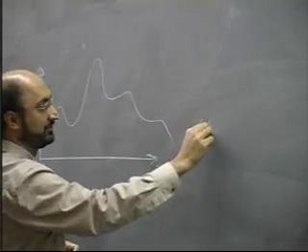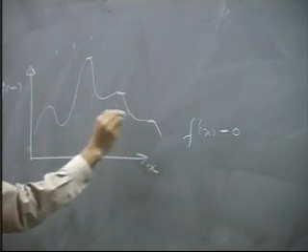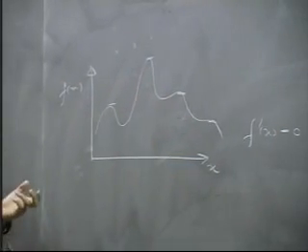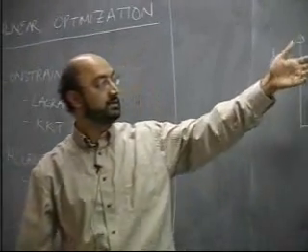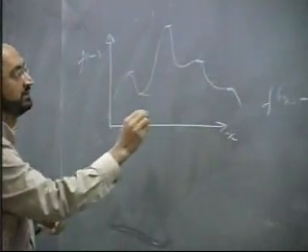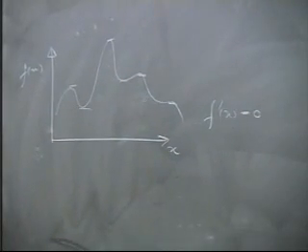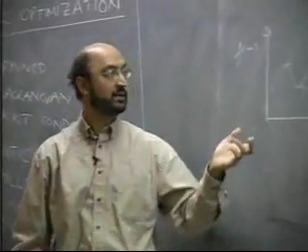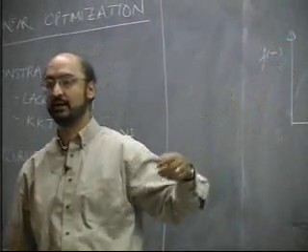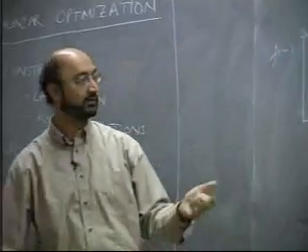If f'(x) is defined, we set f'(x) equals 0, and that gives us all the points where the slope is not changing. And Fermat's theorem tells us that these points, including this one here, all the points where the slope is 0, are the candidate values for the minima or the maxima of this function. And then we take the second derivative, and that tells us whether it's actually a minimum or a maximum. So this is sort of straightforward elementary calculus.